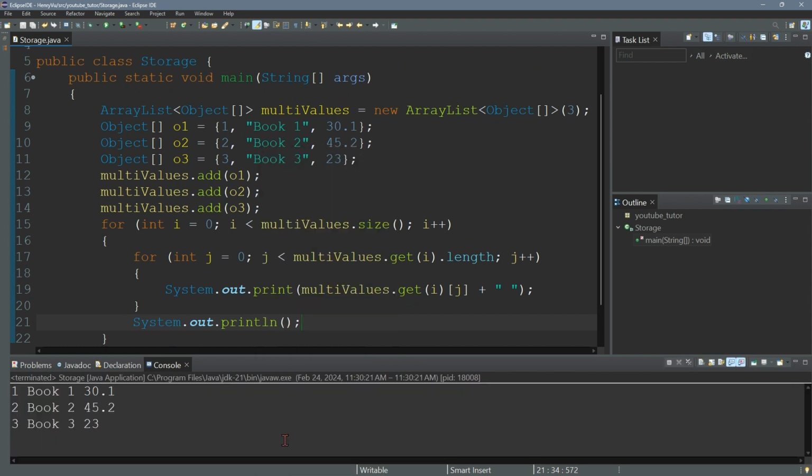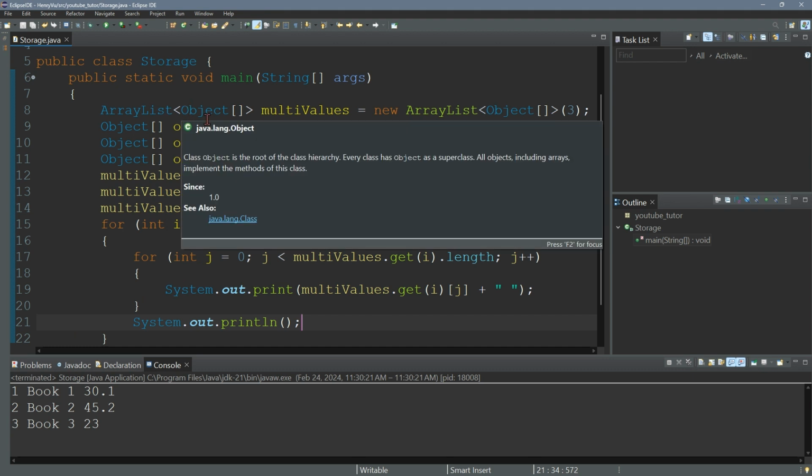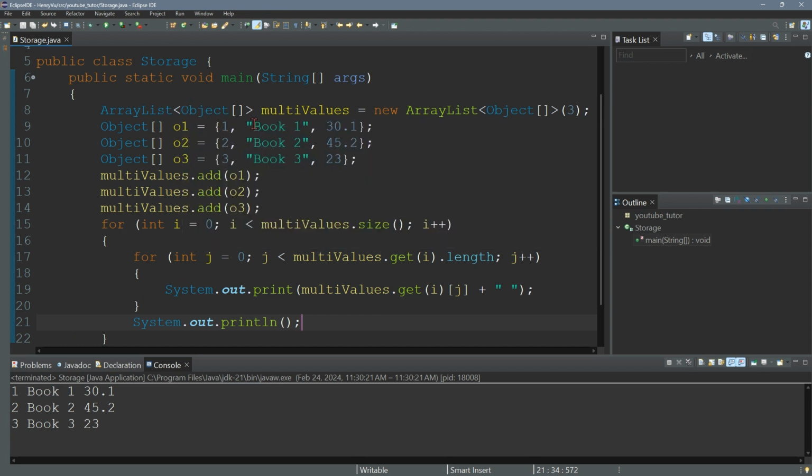Yeah, if it works, you can see it prints out all the things. It accepts int, it accepts string, it accepts float, or maybe double if you like, and many other data types like long, short, boolean, and you can restrict the size to ensure the capacity of the array, and things like that.